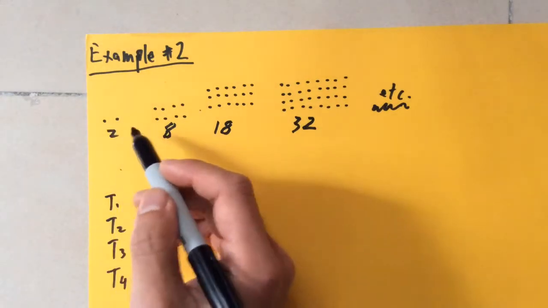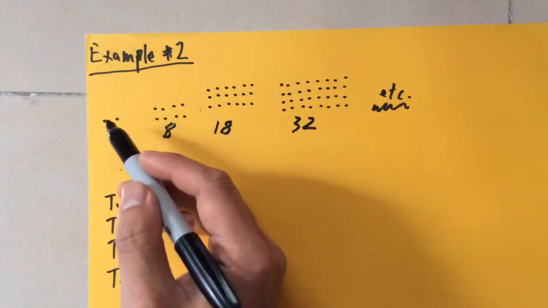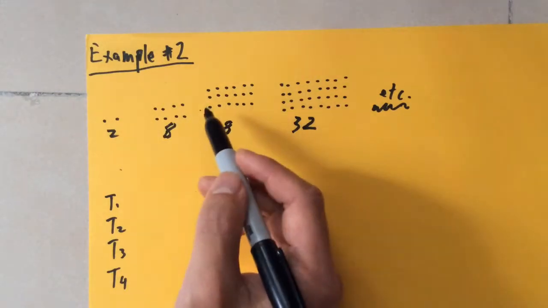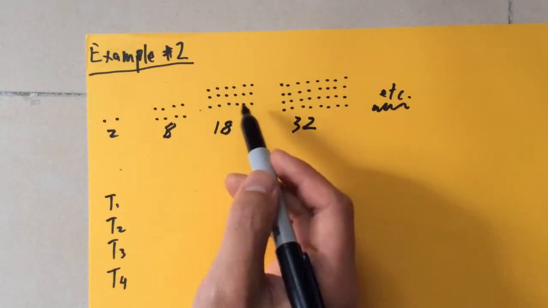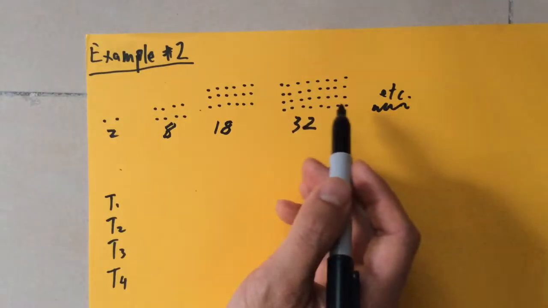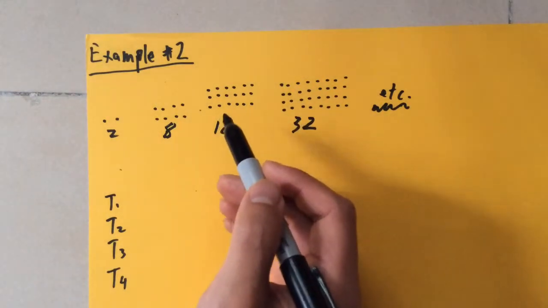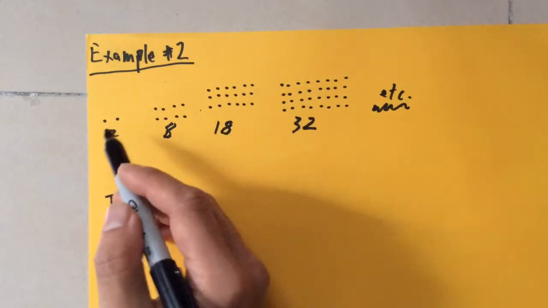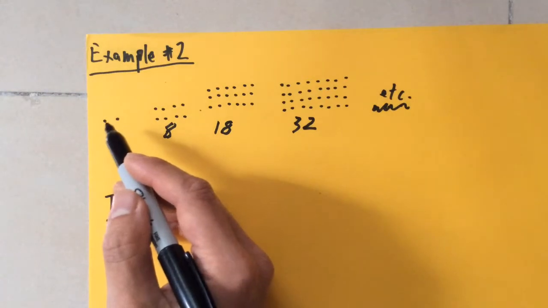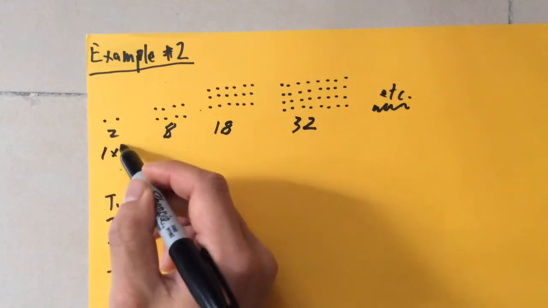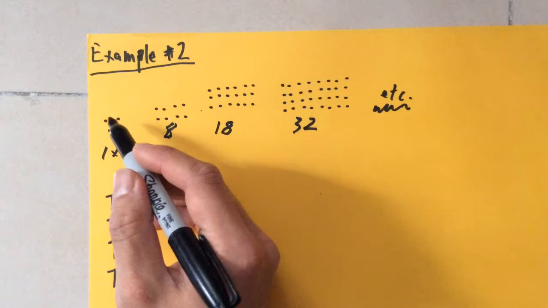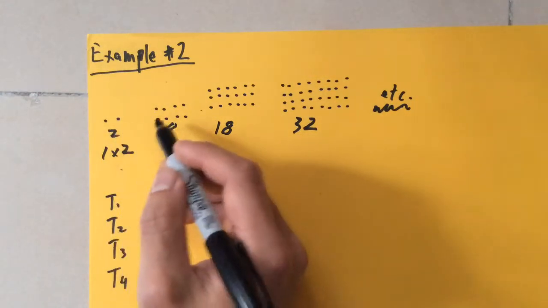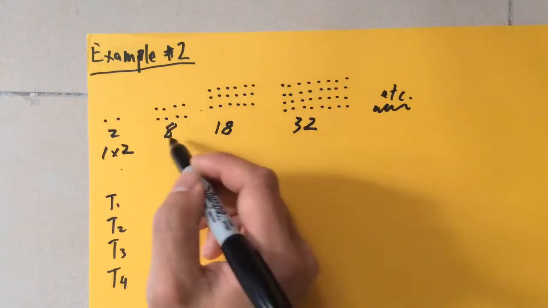Okay. When we have shapes, for example, we can look at this as rectangles almost. Okay? And we can say that the dots represent their length. The number of dots is the size of their length or width. Okay, so here we have 1 times 2. We can calculate the rows and columns, okay, just like how we calculate the length and the width of a rectangle. Here we have 2 times 4.